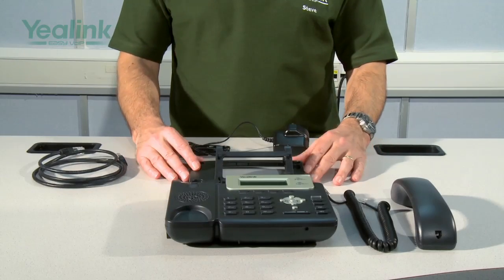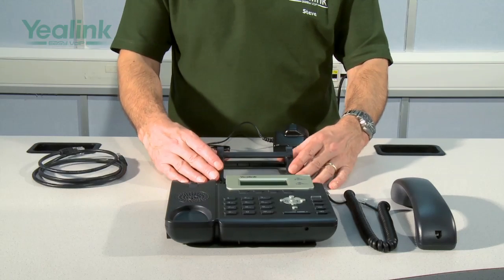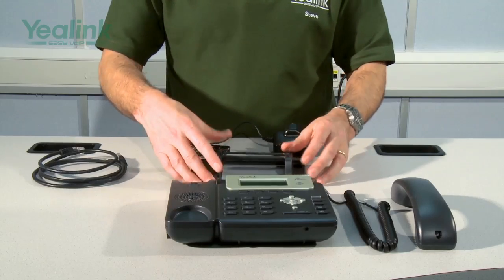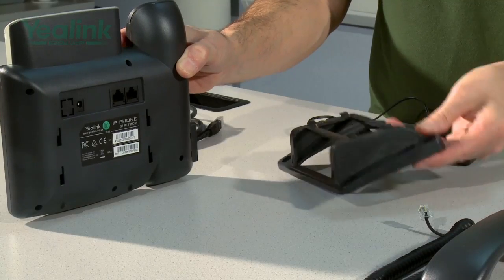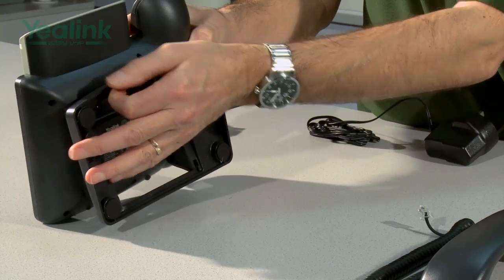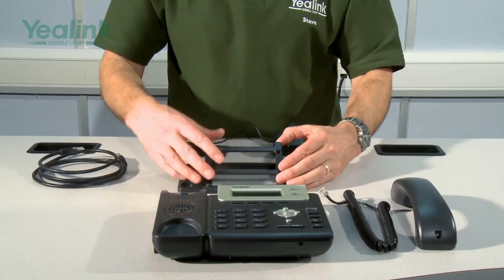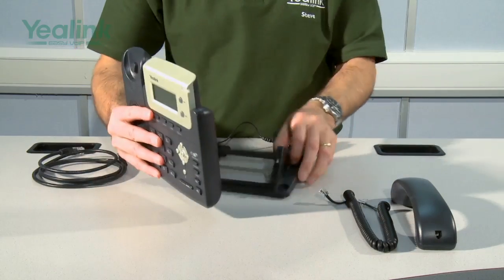The first thing to do is to attach the base unit to the main phone. The T20 is wall mountable, so it's possible to split the base, turn it around, and then when you connect, as you can see, it's now in the wall mount position. Going back to its default position, we now make it a desk phone.